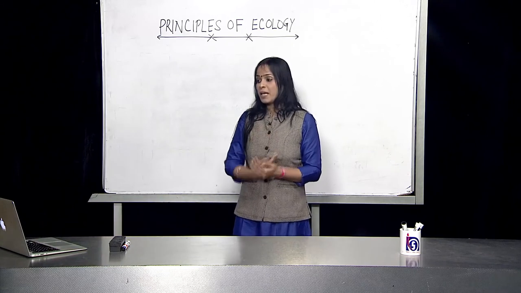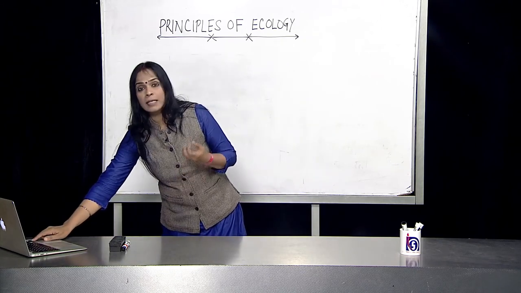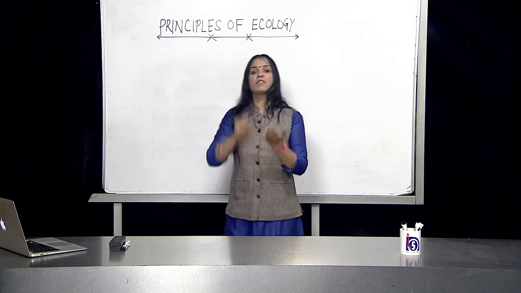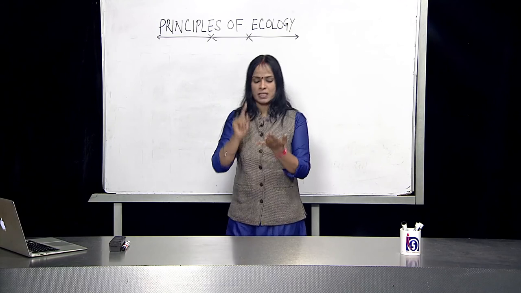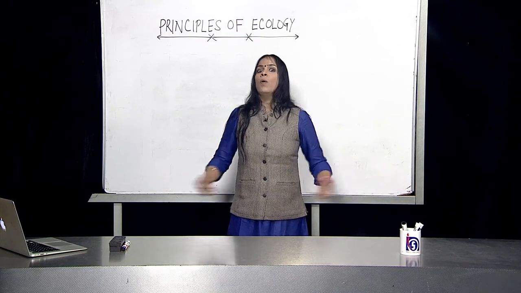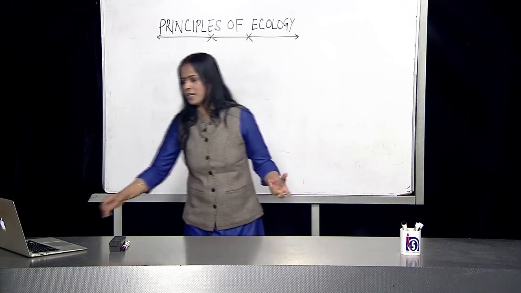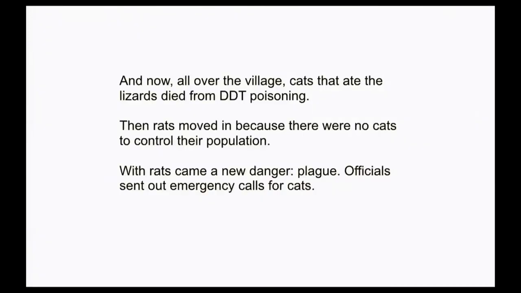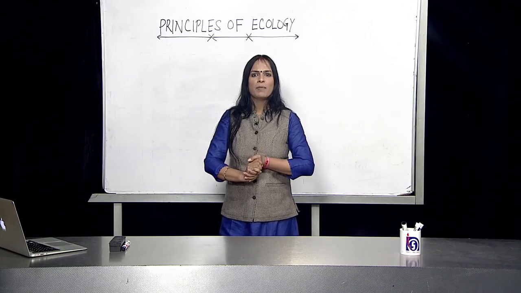Then they realized that these caterpillars were actually being eaten by lizards. But too many cats had come and all the lizards got eaten away. When there were no lizards, the caterpillars started growing because nobody was eating them. Too many caterpillars — their roofs were gone. Then the situation became so critical that the cats which were eating the lizards started dying. Because remember — the DDT was in the water, it came to the fishes, the fishes were eaten by cats, and the cats also got poisoned. When they started dying, too many rats came in. The whole area of Gyanpur had just too many rats. And when the rats come in, there was a new danger of plague — an infection we get from rats.